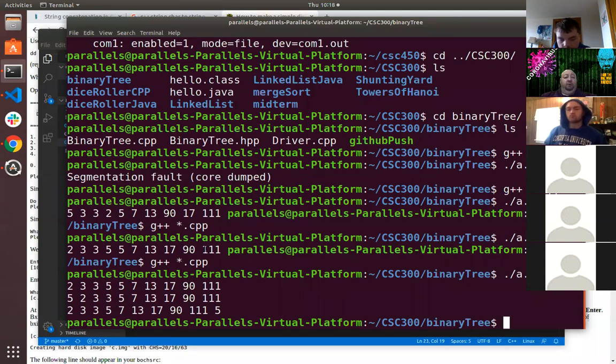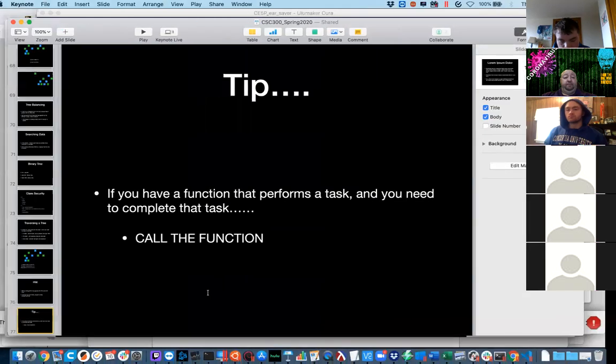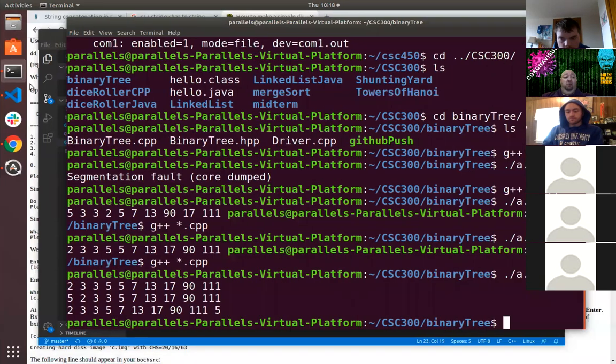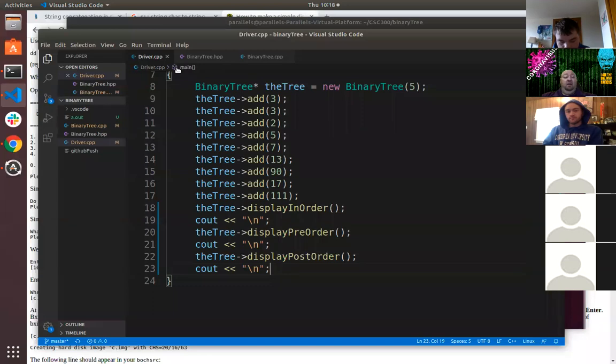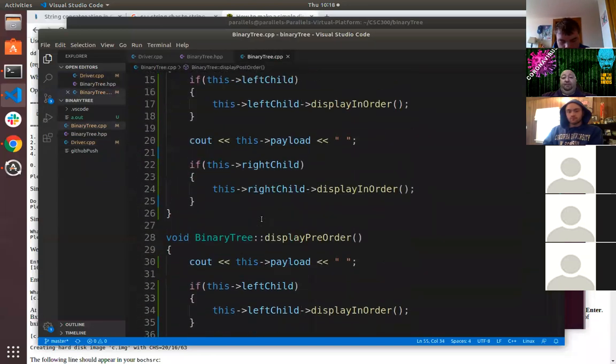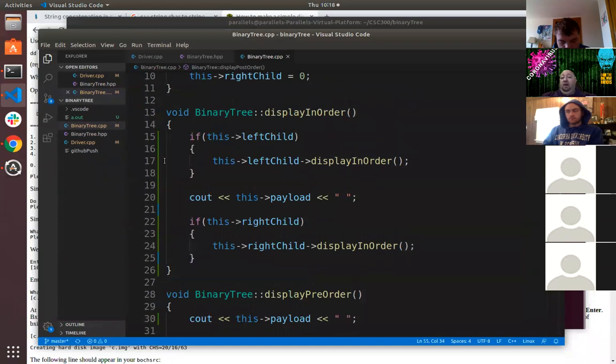Okay, so again, if you have a function that performs a task and you need to complete that task, call that function. What does in order mean? In order says visit my left child. Do I have a function for displaying my left child in order? I do.